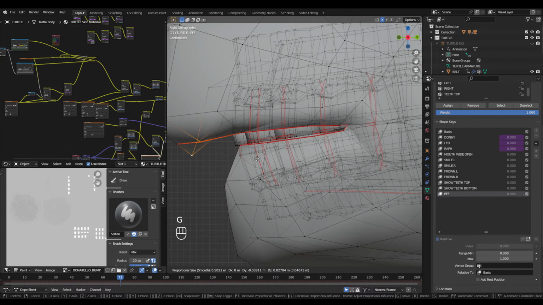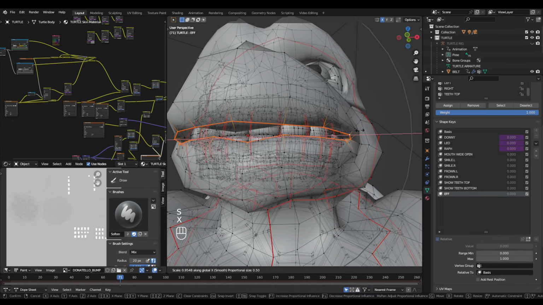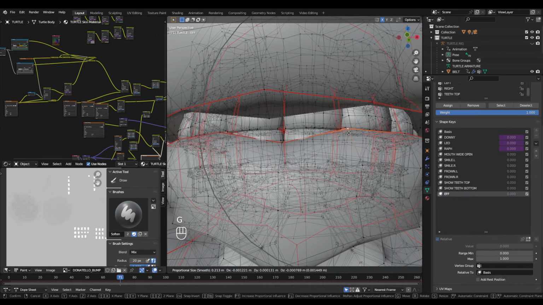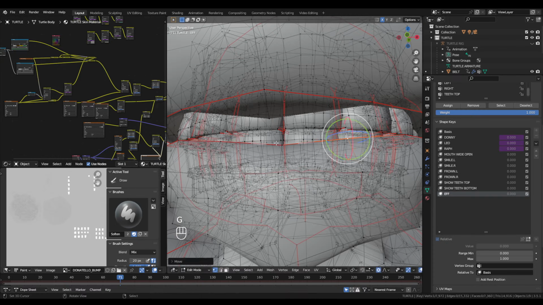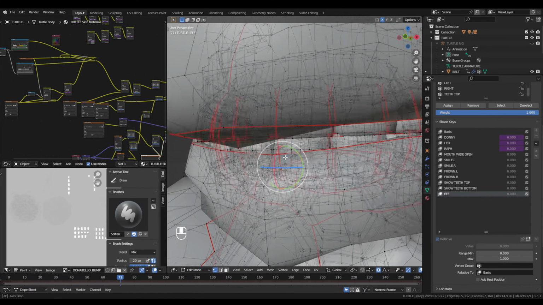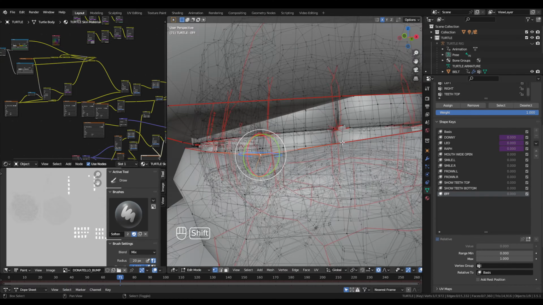Bring the top lip out. Maybe narrow up the lips a little bit. Round that down. Actually, if I can grab the right vertex. Come on. It's right there in front. There you go. And that one.